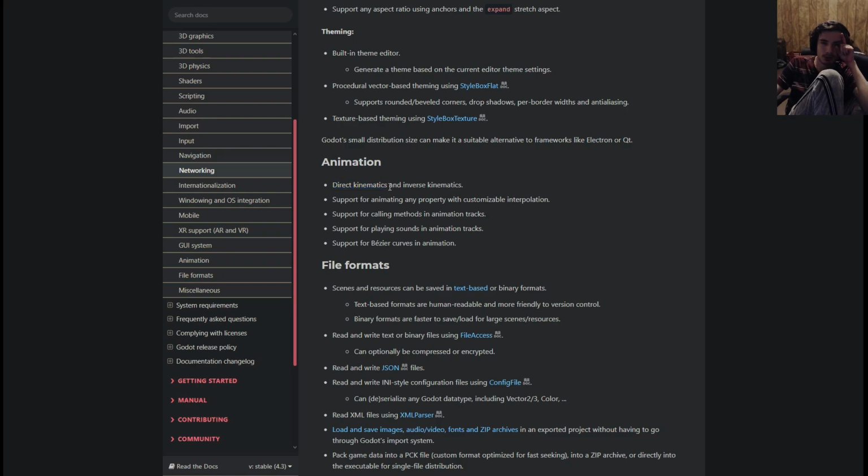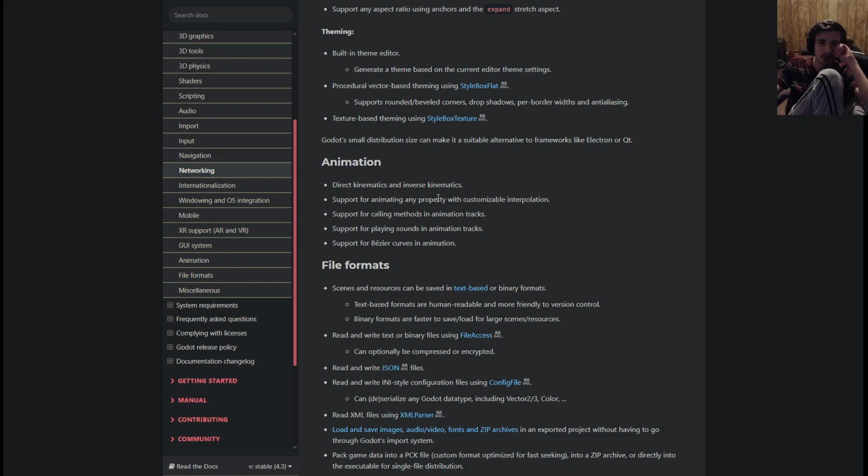Direct kinematics would be based on the object that is making contact? Is that what I'm getting? Or is that actually it? From my understanding, that is it, and these are more difficult to do than this, I'm pretty sure. Or maybe they're not. I don't know, seems pretty advanced, though, is what I'm saying.